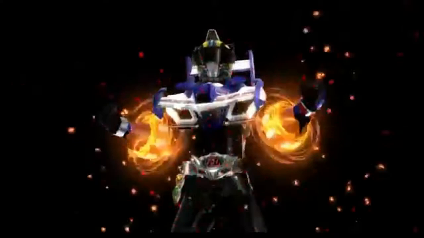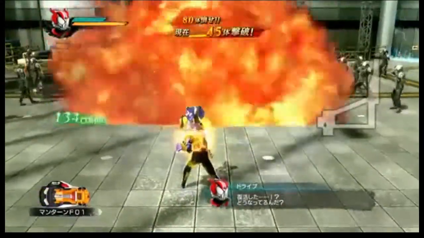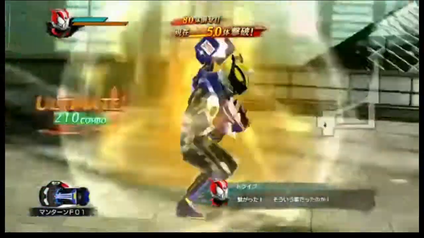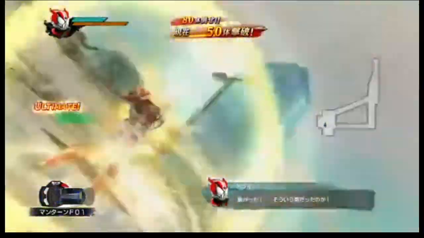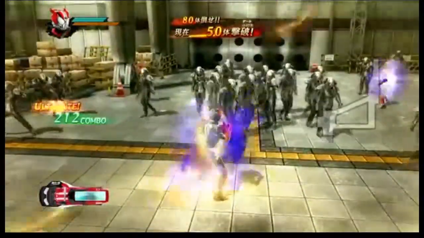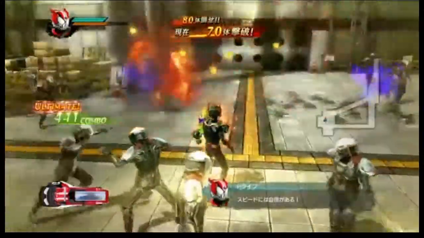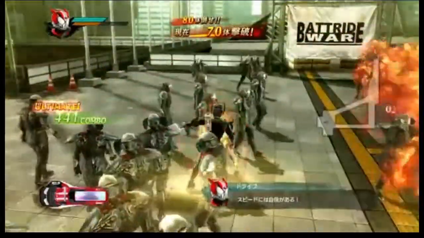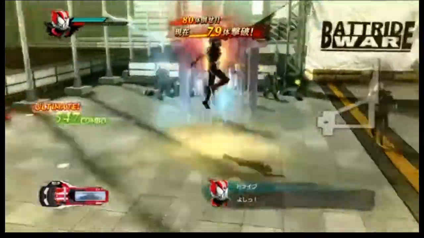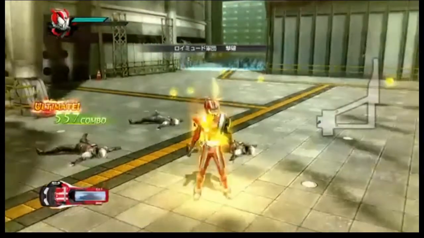But here's what I was talking about with the form changing. As we're finishing the attack here, he goes into Type Formula. And if you press it again, he'll go into Type Tridoron, his ultimate form. Which is cool because it takes all of the Shift Cars that he'll have up to the point where Tridoron was introduced and then fuses them together to create Type Tridoron.